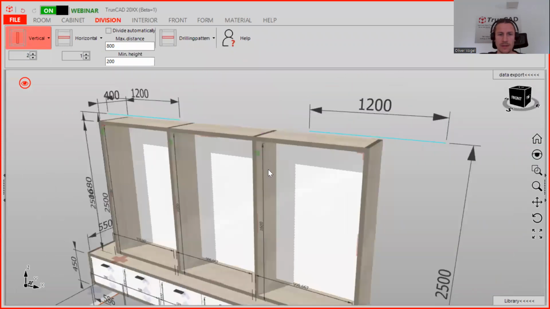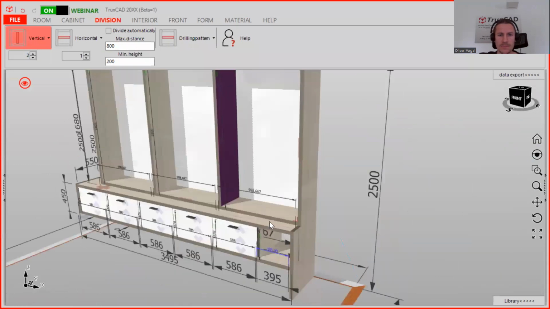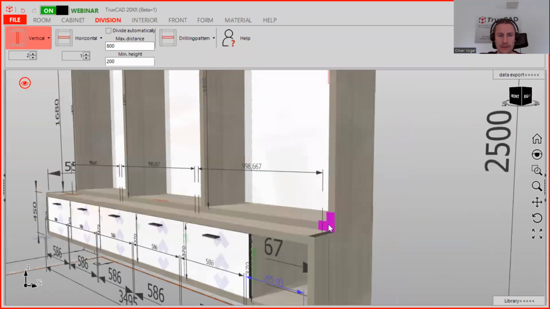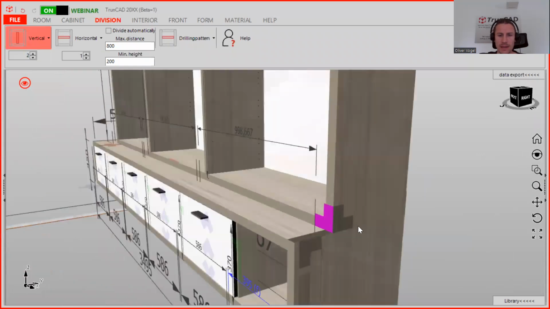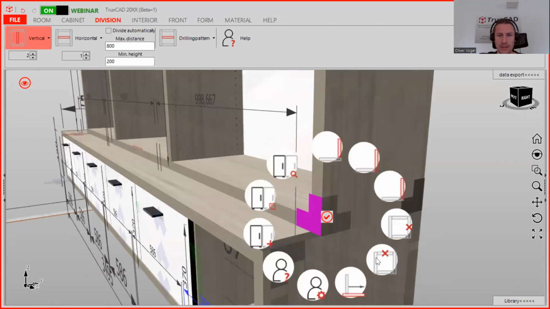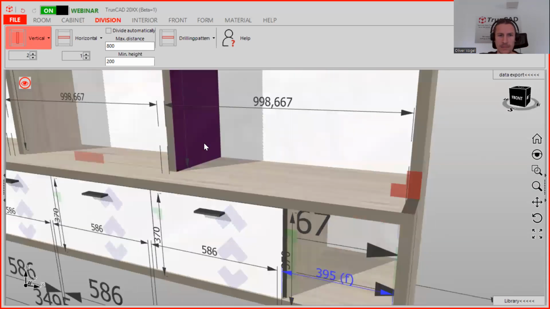So, and here's the bottom panel we don't want to have. We can delete this. Therefore you click here on the smart click, and then you click bottom panel delete, and it's deleted.